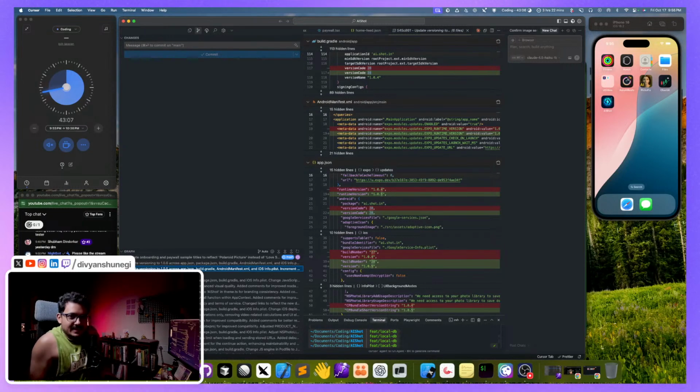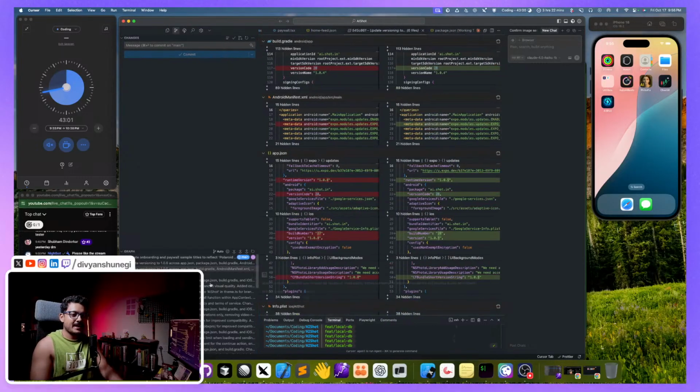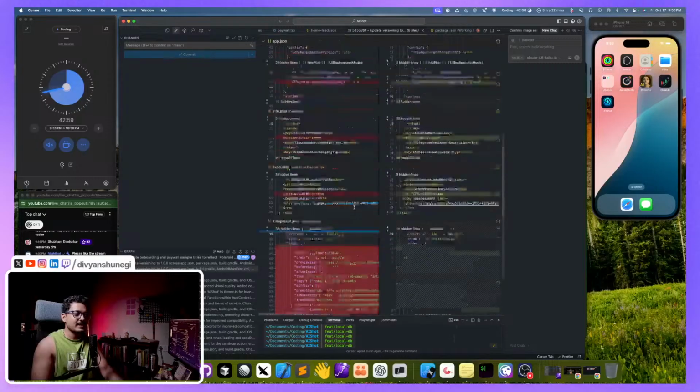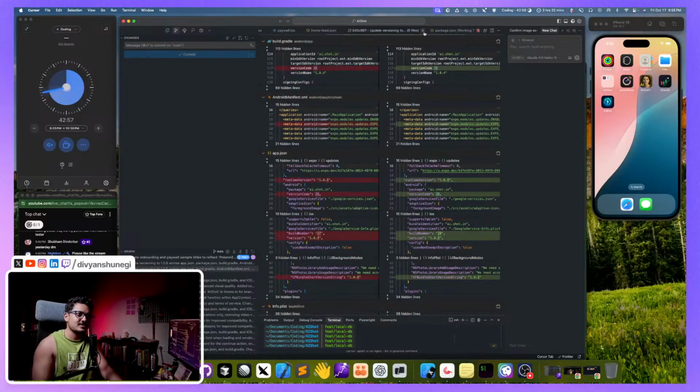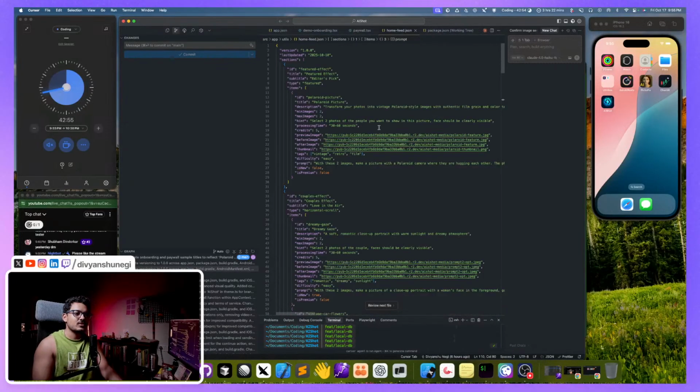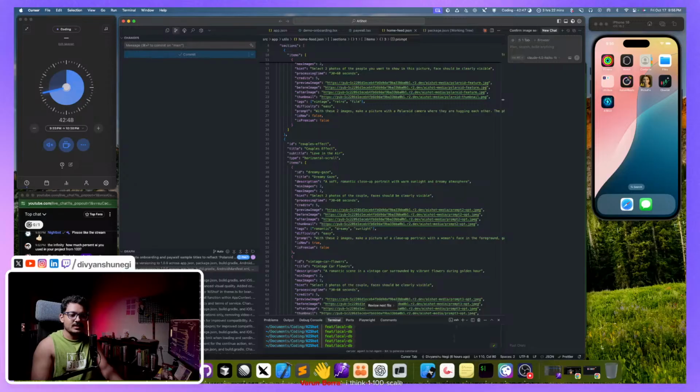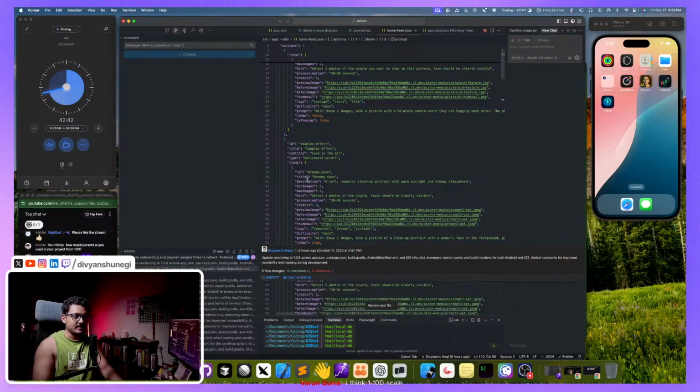That would be like 80-90%, 80% I would say. If you talk about writing conditions and logic, everything is written by AI. But if you talk about architecture, so at scale, I would say 80% of the code which is being written is written by AI.